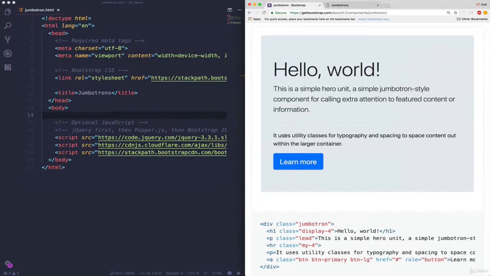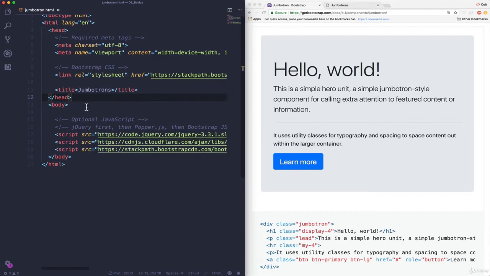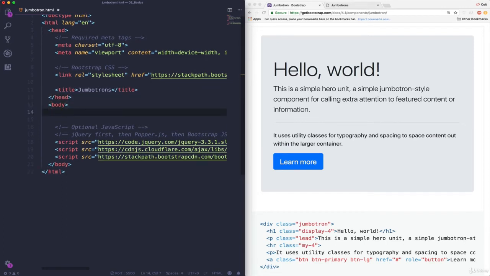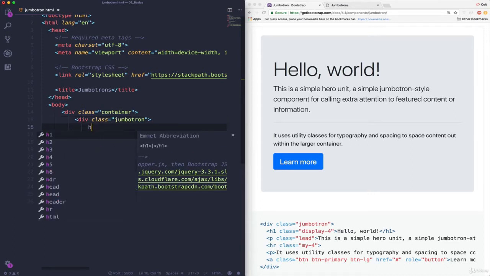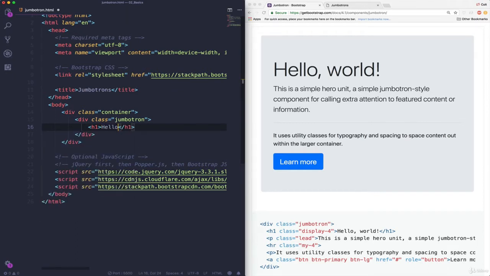So I'm going to show you how to customize it a little bit, but let's just start by making a Jumbotron. So I have a basic jumbotron.html file. There's nothing in it aside from including Bootstrap. And I'm going to start by first adding my container. Now, if I didn't add a container, I'll show you what that would look like. I'm going to start now by adding a Jumbotron div. And inside of that, we can add an H1 and just say, I don't know, we can copy what they're saying. Hello world, like that.